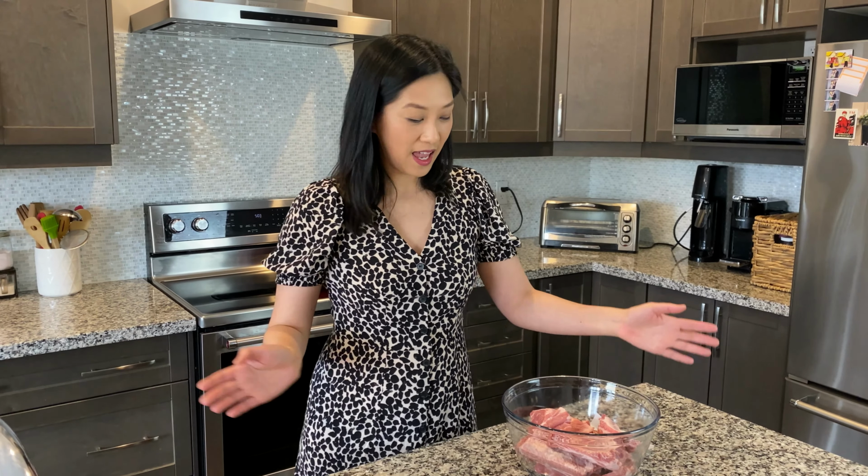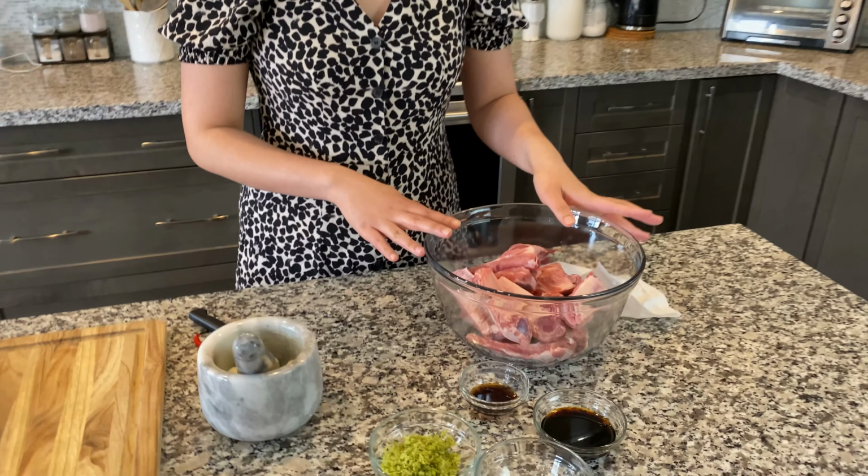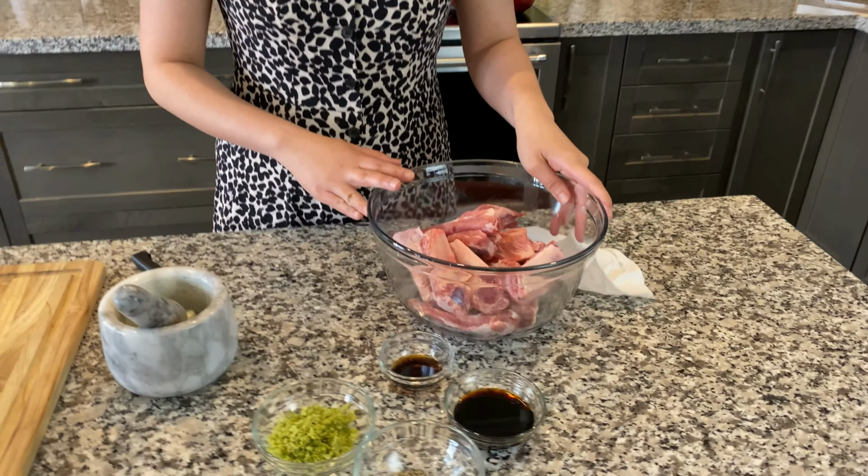Hey Yappy fam, today I wanna show you a real simple recipe. It's fried lemongrass ribs, and today I'm using pork ribs. So right over here, I have about 1 kilogram of pork ribs, okay? And all you're gonna need is real simple.